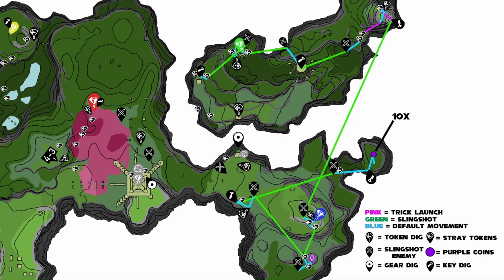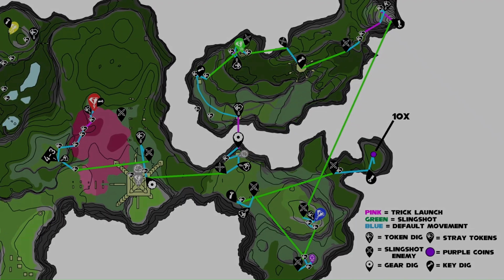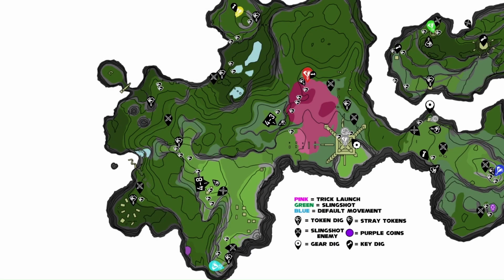So in order to do that, we will be getting 2 portal gears to be doing 2 stages. We will be using the purple coins we collected from Chaos and Chronos, along with 10 more right at the start to do fishing with Big. At fishing, we will be buying 12 keys. We will be getting 14 keys from stages, and then we will be digging the remaining keys to get to 33.